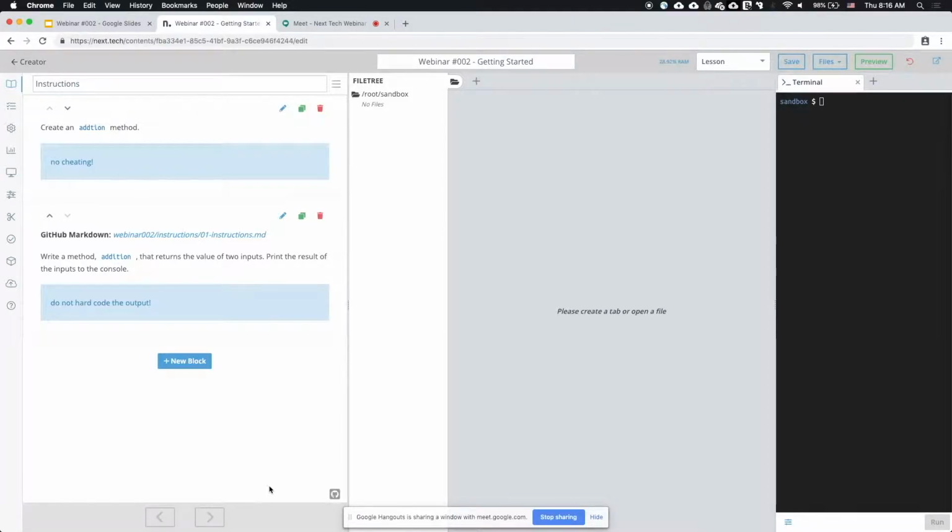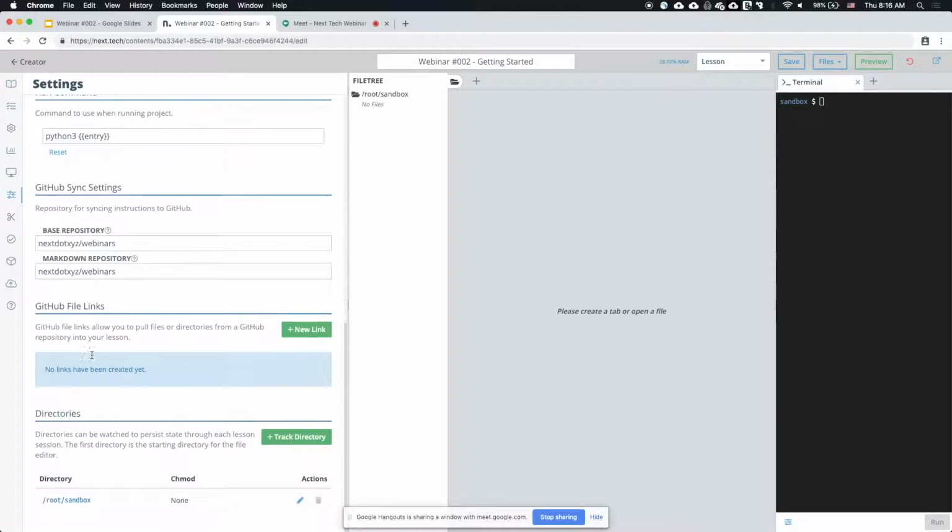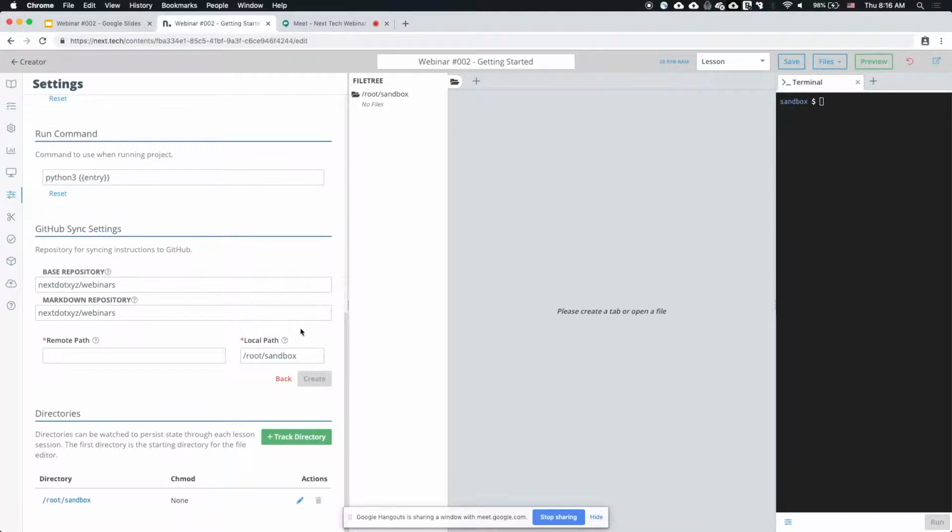You can also sync in files. If you are also hosting starter and solution files, you can go back to the same setting and create file links. This would be the same format as the instructions. So we're going to do webinar 002/starter.